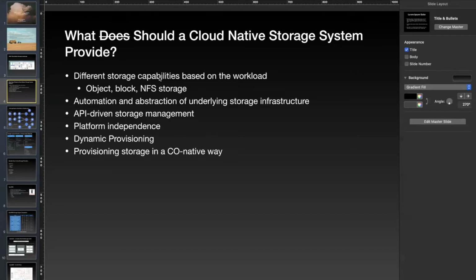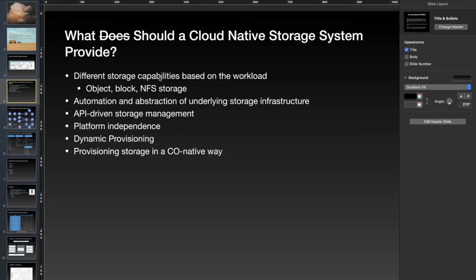Next is dynamic provisioning. We need dynamic provisioning in Kubernetes because resources are provisioned dynamically, and a lot of applications require volumes to be provisioned automatically. When you have tens or hundreds of pods requesting volumes, you cannot do it manually. The provisioning should be done dynamically. The last one is provisioning storage in a container orchestrated native way.